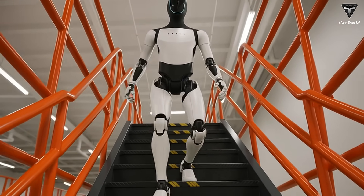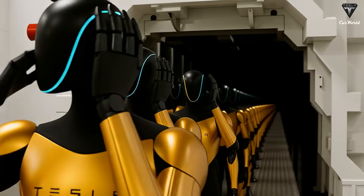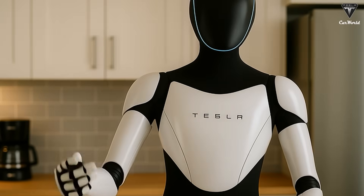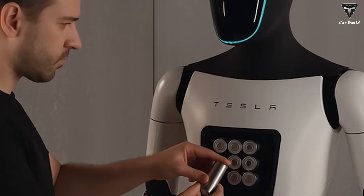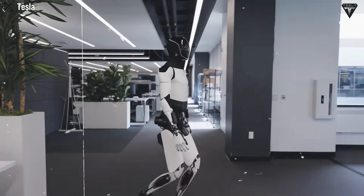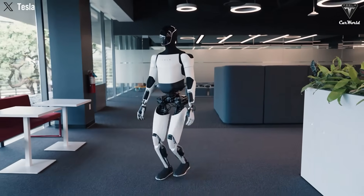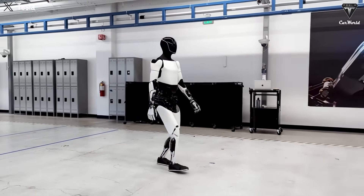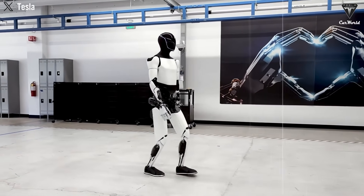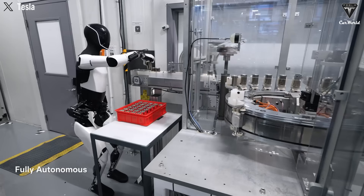As Elon Musk once said, you can't truly understand Optimus unless you understand its hands. Implementing unified casting technology for Optimus was anything but simple — the human hand is one of the most complex mechanical structures on the planet, with dozens of joints and incredibly fine neural reflexes. To recreate that in a metal body, Tesla had to develop smart composite materials that can flex and absorb force while maintaining absolute precision. With this advanced production line and new micro-control systems, Tesla has achieved what the entire robotics industry has long dreamed of: mass-producing hands that can actually feel. If everything goes according to plan, Tesla could reach a production rate of one Optimus every 10 minutes.